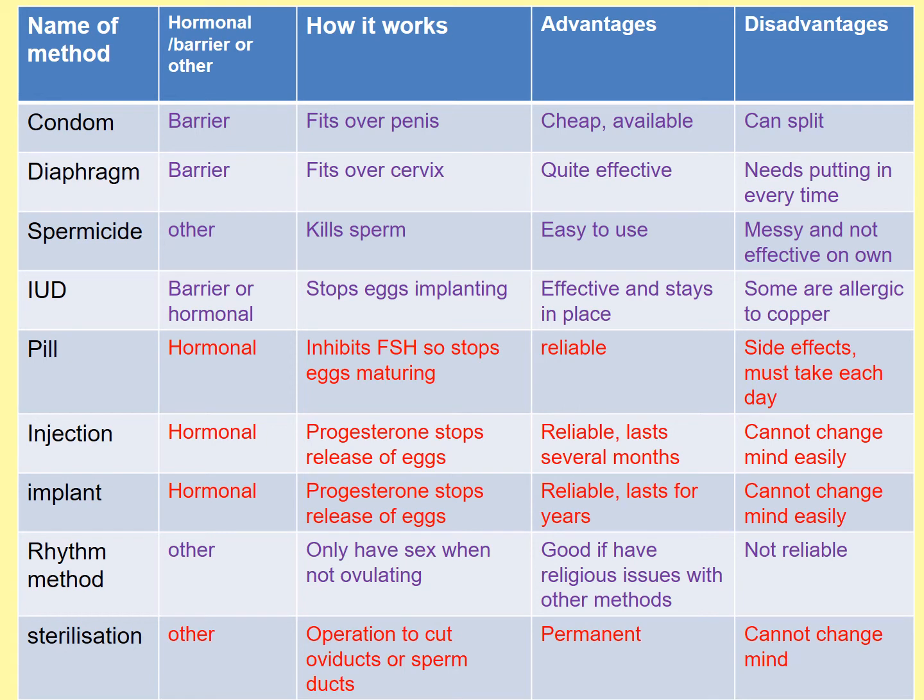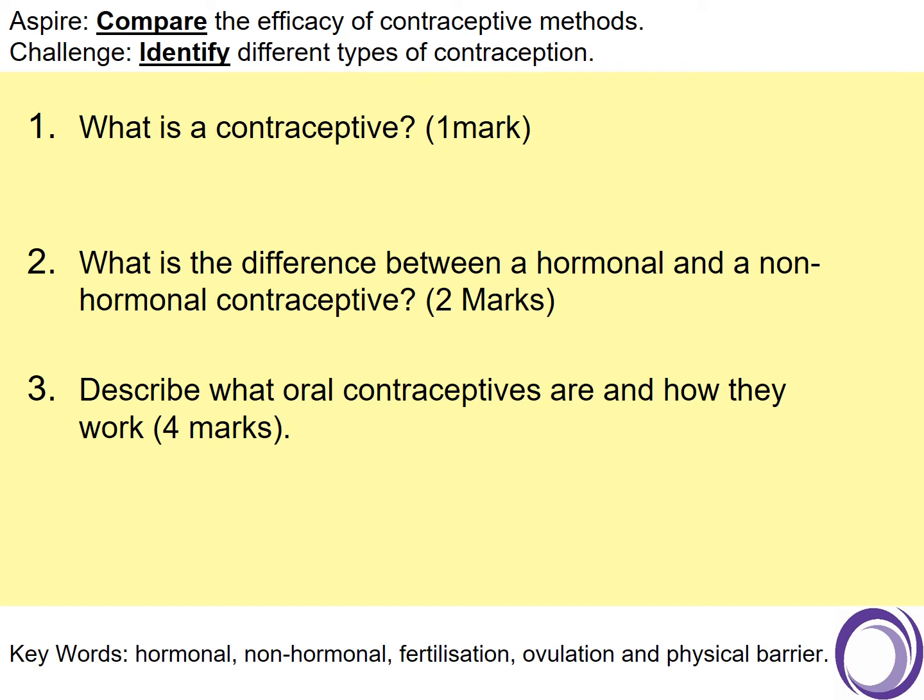So again, if you need to, pause the video and add any information in that you feel you might have missed as we've been going through those slides. This is an opportunity for you to review and test a little bit of your knowledge. So what I want you to do is to answer the following questions in as much detail as you can. So for 1 mark, what is a contraceptive? For 2 marks, what is the difference between a hormonal and a non-hormonal contraceptive? And for number 3, describe what oral contraceptives are and how they work. And I'm going to give you 3 minutes to answer those questions.